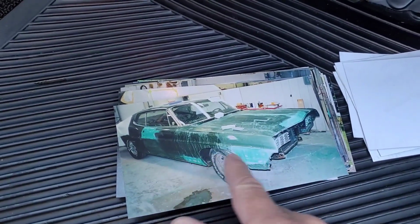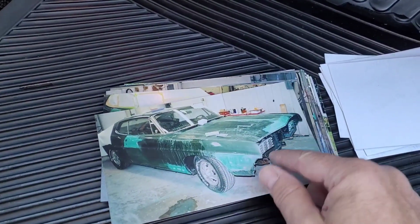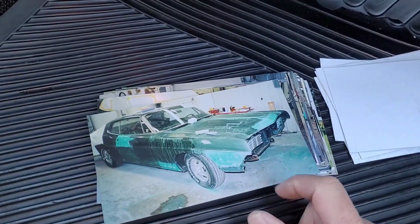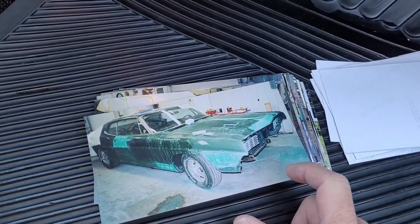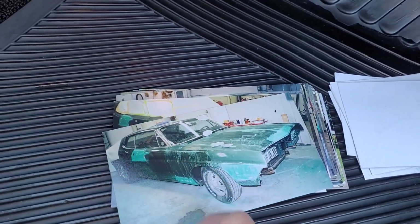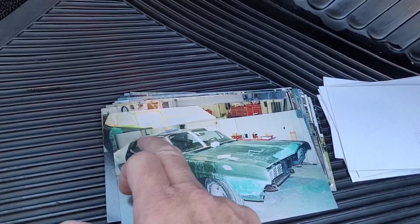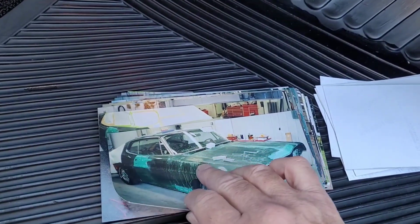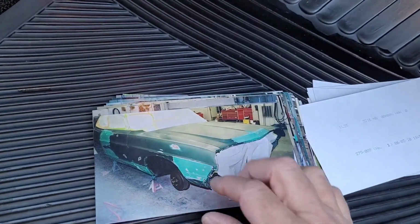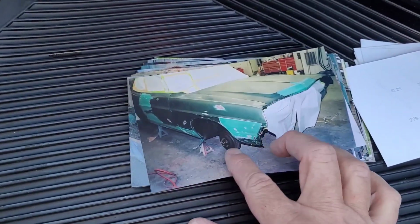I took everything off this car, every piece of chrome, trim, emblem, headlight door. Well, the headlight doors, I guess I left on. The grills, wheel lip moldings, you name it. It all came off. Door top moldings. The only thing that I didn't remove was the drip rails and the windshield and rear window trim. See there, it's got drum brakes. It had drum brakes on it at the time.